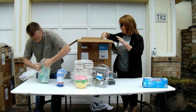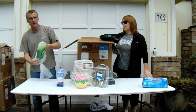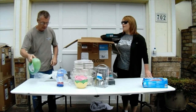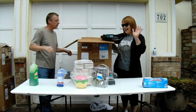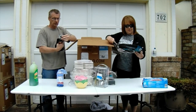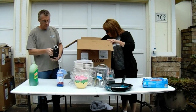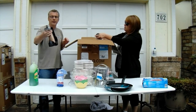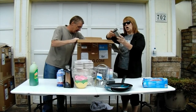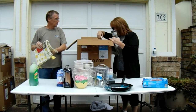We might end up just keeping that one for ourselves. I'm excited because you guys all saw the video a couple days ago — the soap that leaked all over everywhere. Well, we got another jug. Look at it — no leaks! Here is a teapot frying pan. I think it might have been used once. This is like some kind of take your wine on the go — a little wine tumbler. We might sell that with this. We have a Bubba mug but we don't have a lid to it, so hopefully we find a lid.